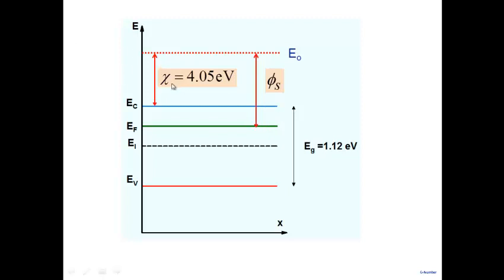So while electron affinity is a constant for a semiconductor, doesn't matter N-type, P-type, doping, whatever, none of these things will change. This one, work function, will depend on how many electrons and holes are there, because the position of the Fermi energy will change a lot. So work function can vary. I can have Fermi energy very close to EC, so work function can be about 4.05 eV. My Fermi energy can be very close to EV, so my work function will go to 5 eV or so. So it can vary a lot, while electron affinity doesn't vary. Okay.